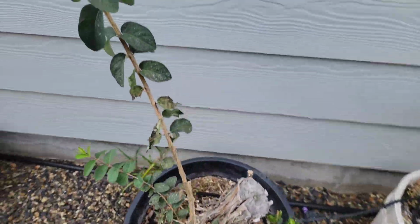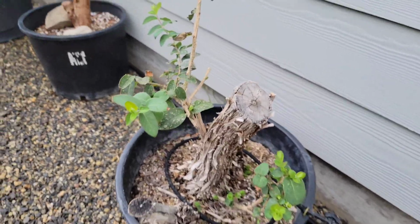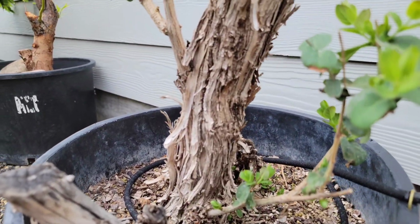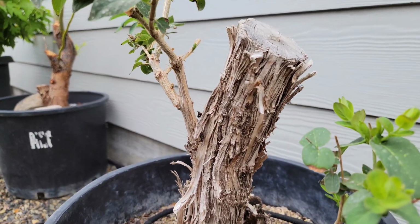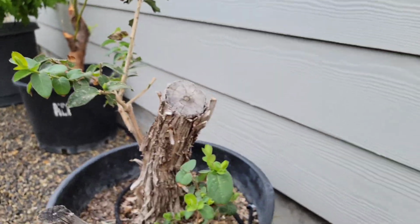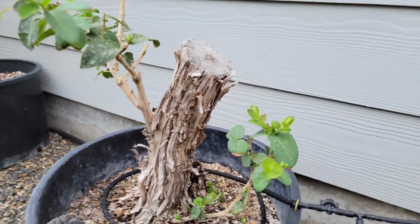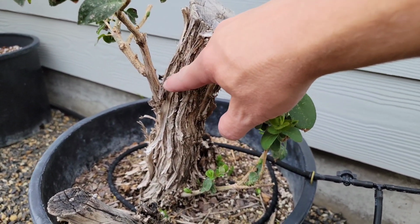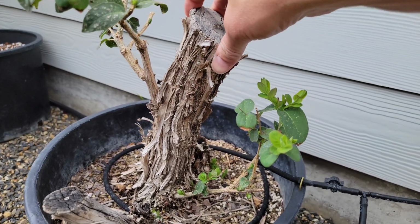Honeysuckle. I just trimmed this up recently so it doesn't have much foliage on it, but it's got this gnarly looking bark, which I always thought was cool. Eventually, probably this winter or early spring, I'm gonna cut this part off. I believe this is all dead up here.